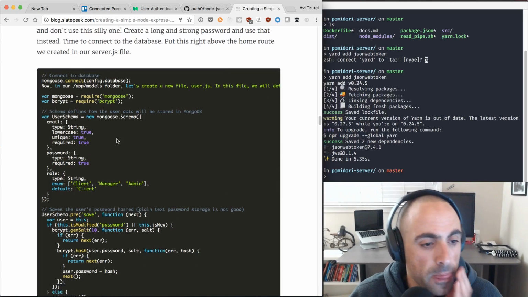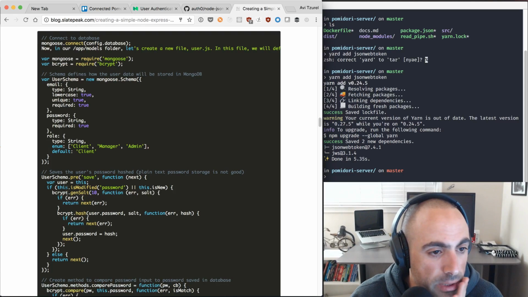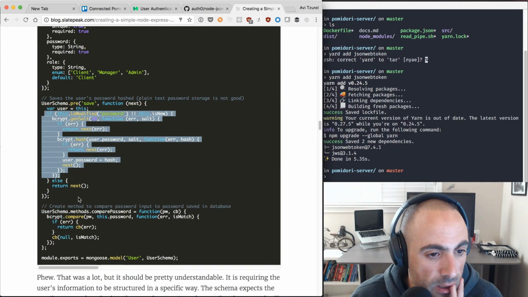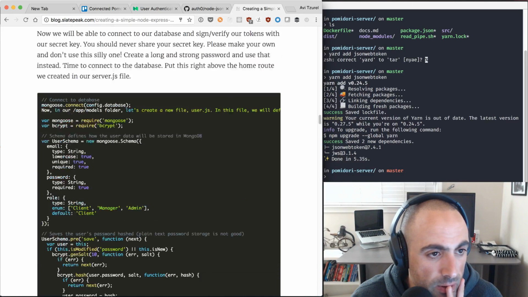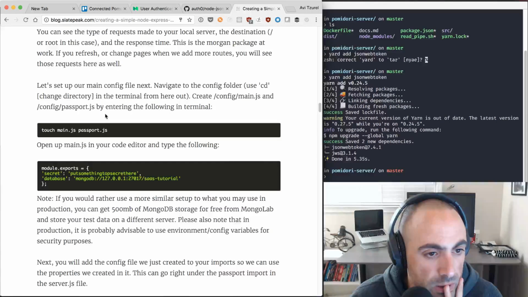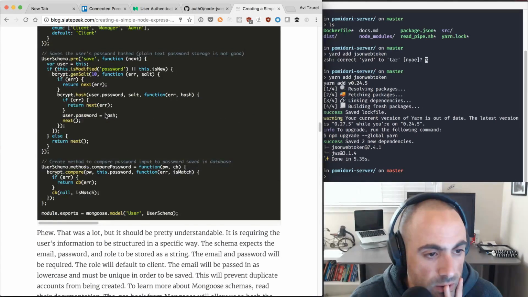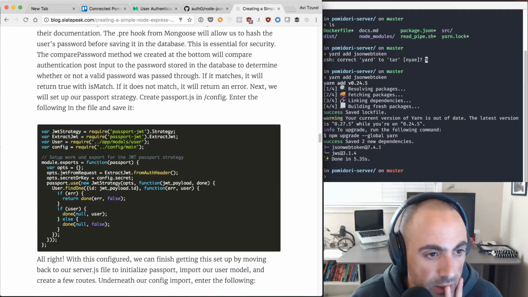Bcrypt. So here we have a save, and this is the modified password. So all of this is nothing. Okay, so this is the create. And then this one, set up work and export for the JWT.